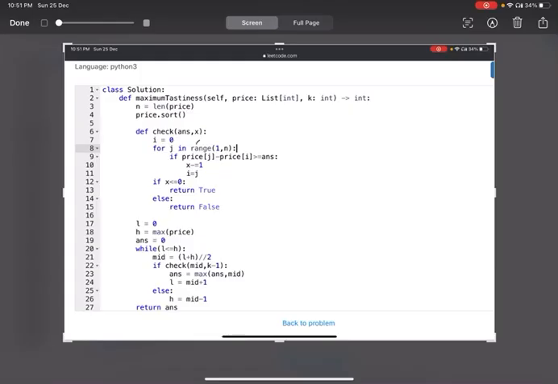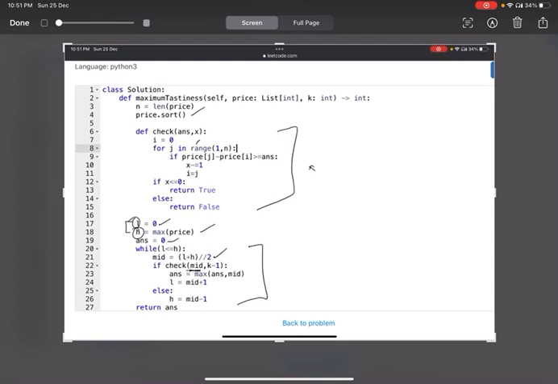So as said, initially we are sorting the prices array, and now this is the check function. We'll see it later. Now we are keeping the low to be 0 and high to be the maximum of prices, where we find the answer between them. That means this is the lower bound, this is the higher bound, and we are trying to find the answer between these bounds. Initially the answer is 0 and we are performing a binary search here. We are finding the mid here and we are checking if the mid is a possible answer.